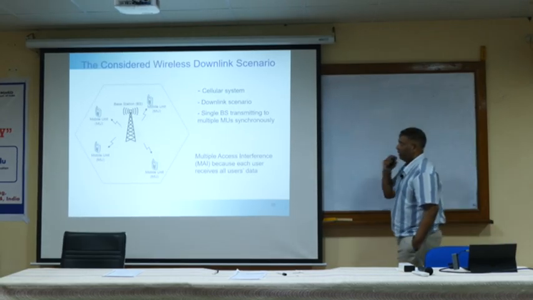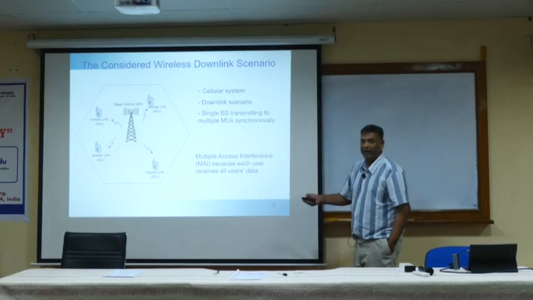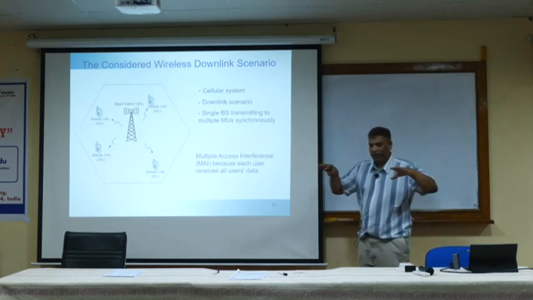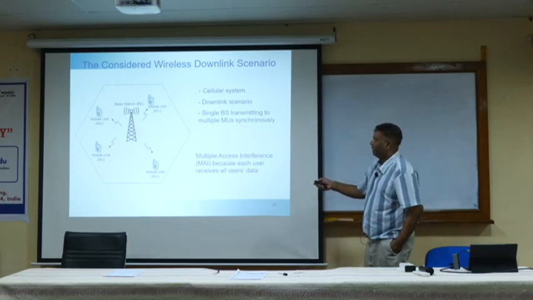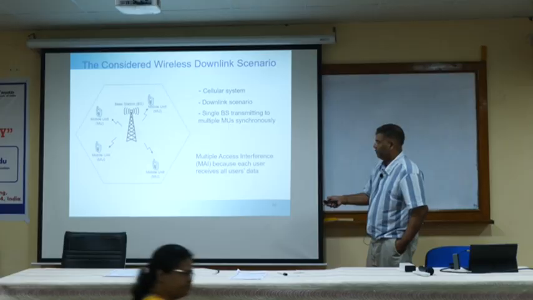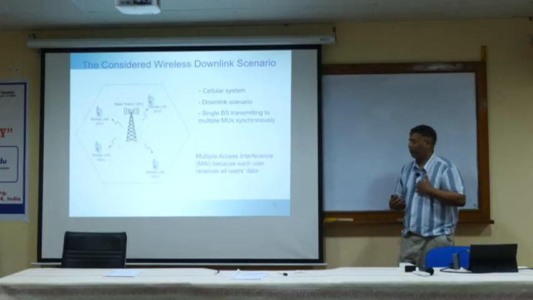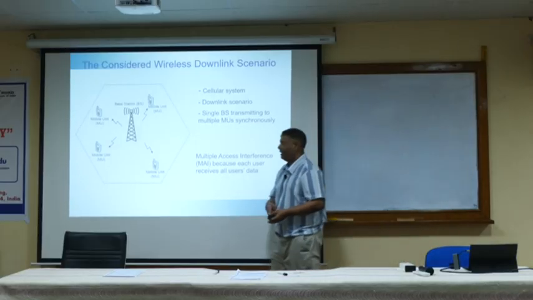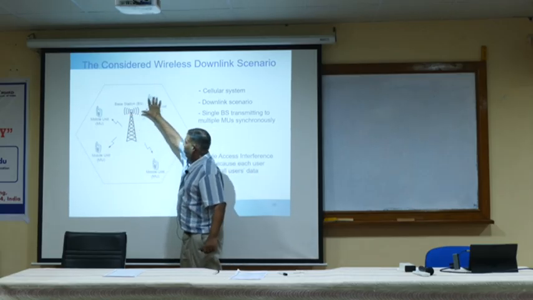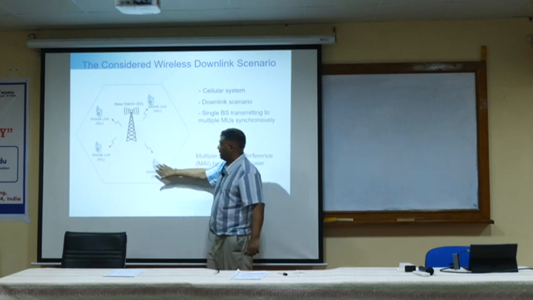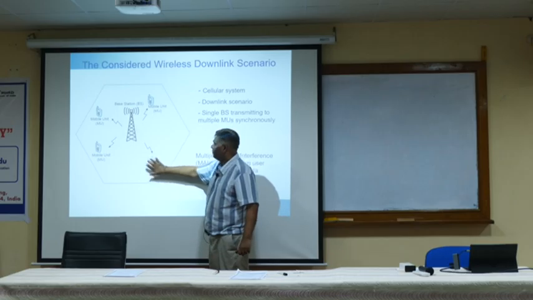So here we are talking about a single cell. There's a base station with multiple antennas and mobile units. There are K users, let's say. The base station sends a waveform that contains all user information. It will transmit to the downlink system users, and each of these users will extract its own information. This user is not interested in any of the other users' information. He is only interested to receive his own information.